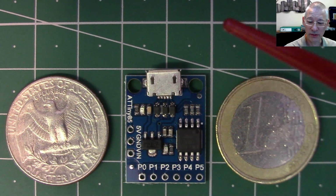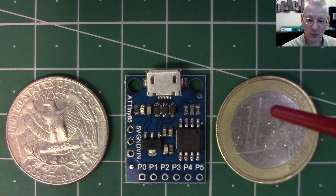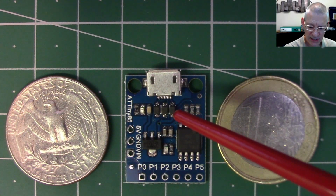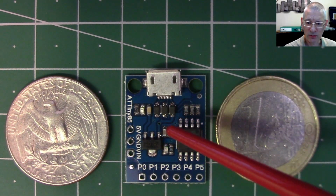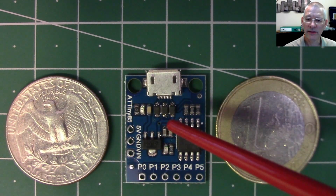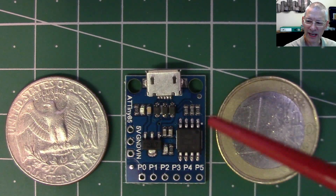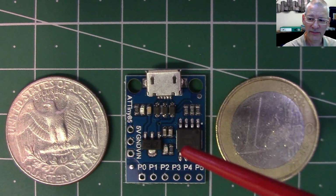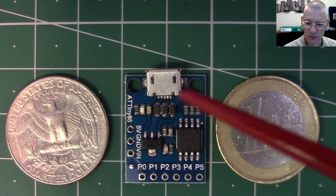I only spotted it really because I was browsing the internet as one does, seeing what was available, and this one popped up. So let's have a look where I got this from and where you might be able to get it from as well. And then we'll talk about what this can actually do and the limitations which you have to be aware of if you're going to buy one of these and put it into one of your other projects.